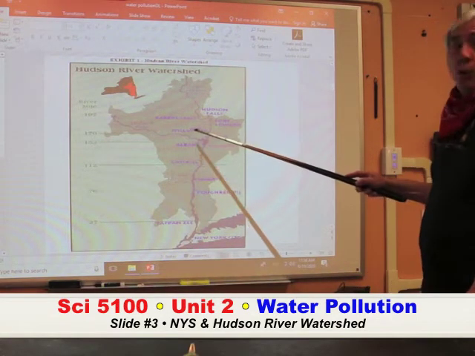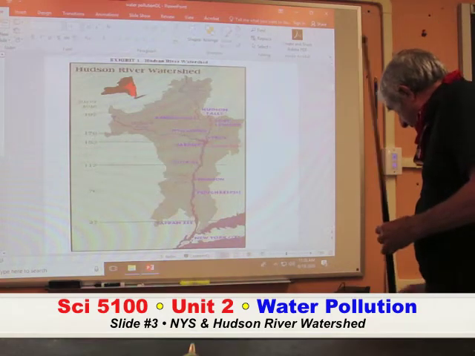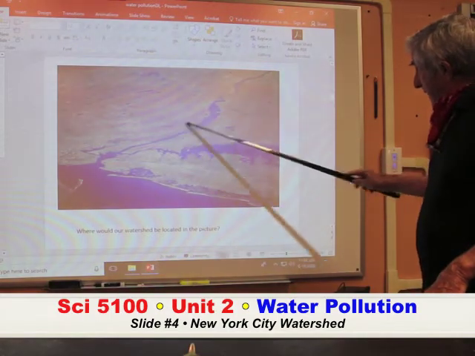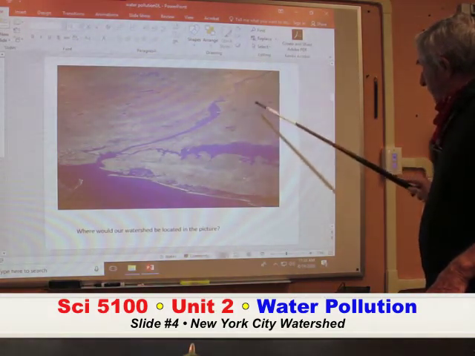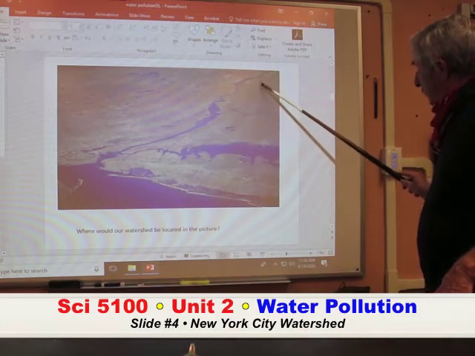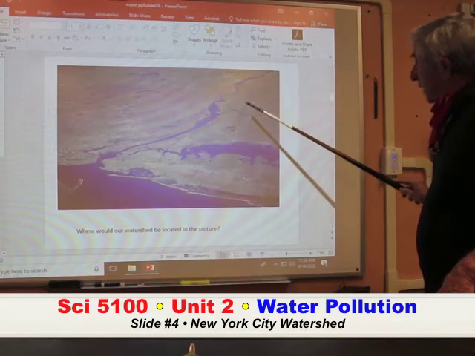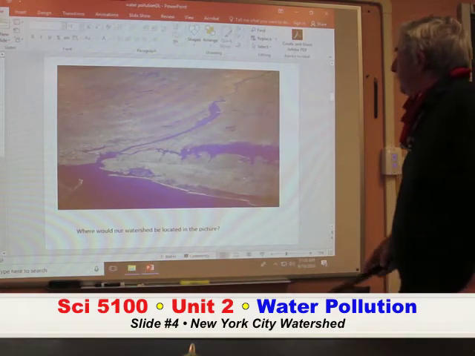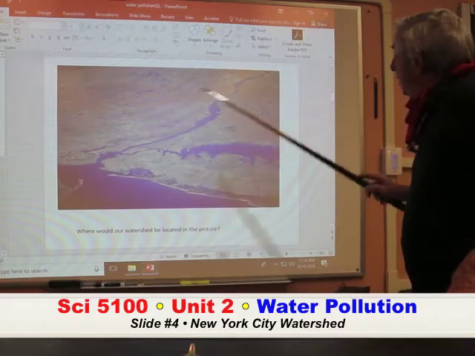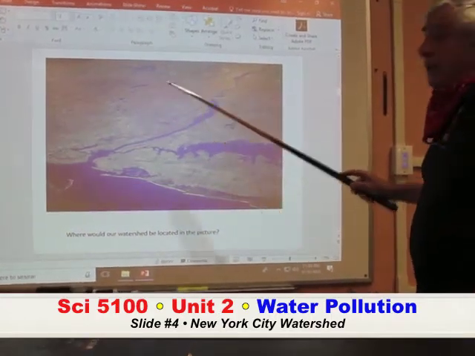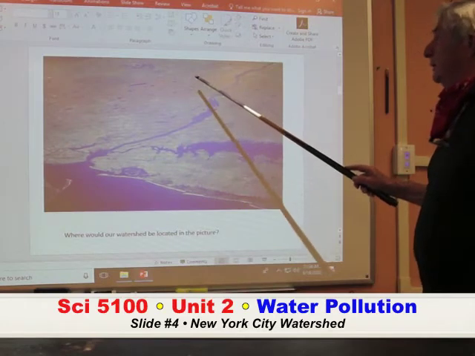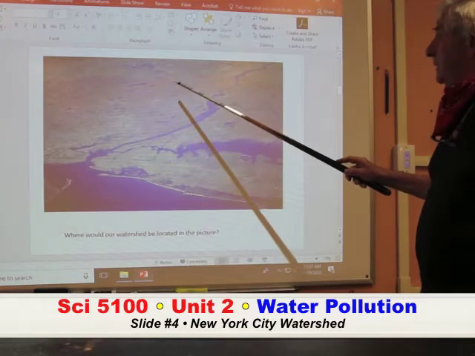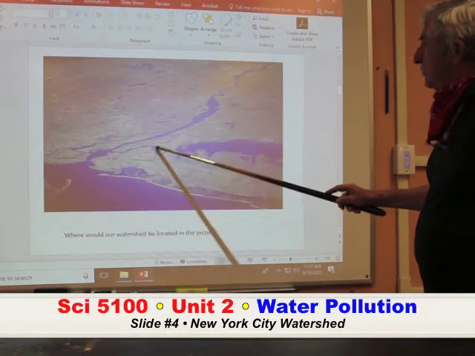And so this is our watershed, because in fact this area, the Catskill Mountains and some of the mountains on the other side in Connecticut and Massachusetts, all of them contain bodies of water. Now some of it goes into the river, but some of it is also collected in small ponds, lakes, and reservoirs. And this water, which is part of the watershed, is piped to us by gravity from these two regions to us down here in New York City.